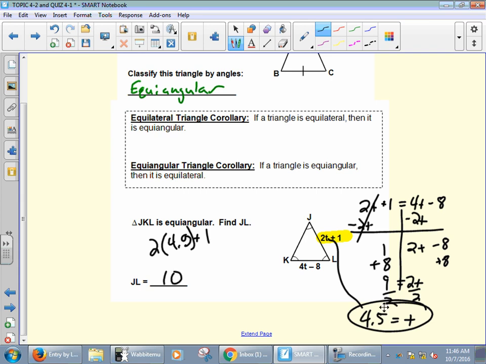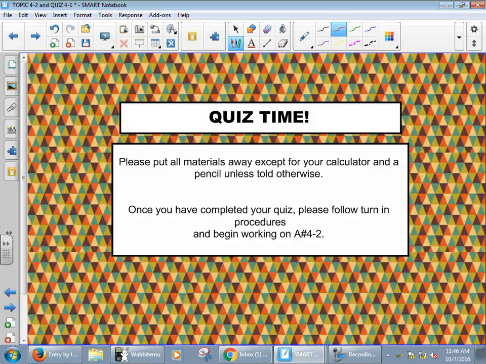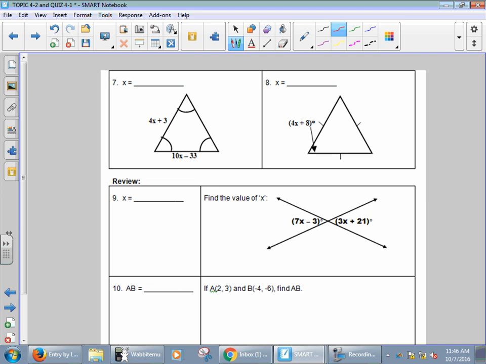Now, something to keep in mind. If this is 10, what does every side have to be? 10. Even KJ, they could ask you KJ to try and trip you up. It's got to be 10. All right, the last thing, this is a homework question. I'll just set it up for you. Each angle in a triangle that's equilateral has to be how much? Does everyone understand that? So what must I set 4x plus 8 equal to? Exactly. Okay, so that's number 8. I'm actually going to leave that up on the screen. Okay, I'm going to hand out. Let me stop.